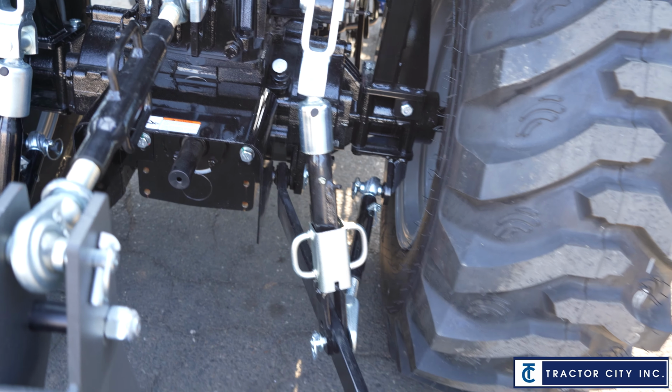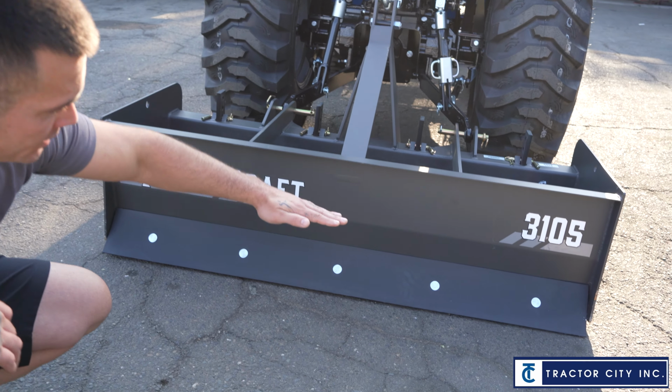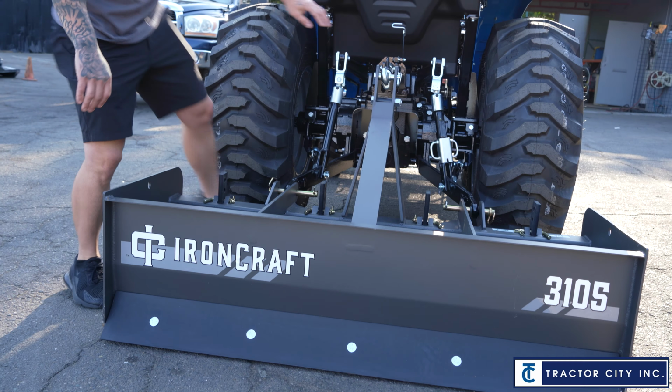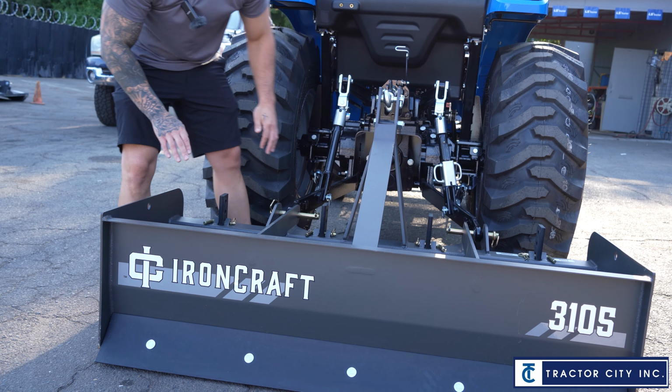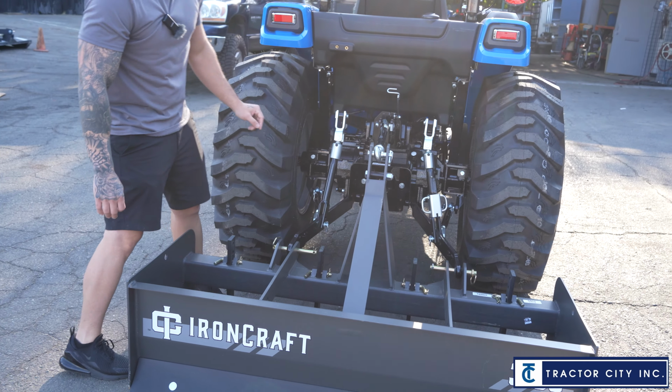So if you want to scoot back a little bit, get this box, since we have the box on there. Say your box was tilted one way or the other, right? This arm is going to give you that slant. So if you're crowning roads or you just need it level and you're trying to level it out, that's going to be the side to use.